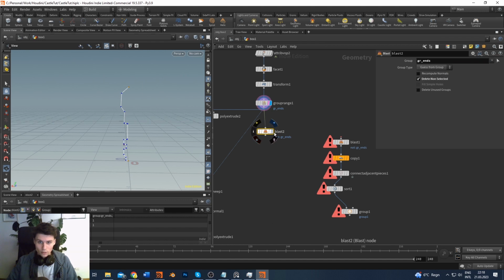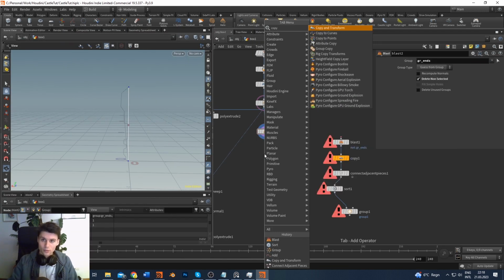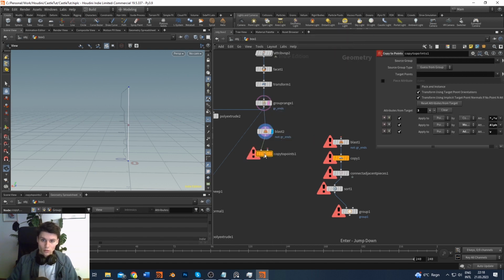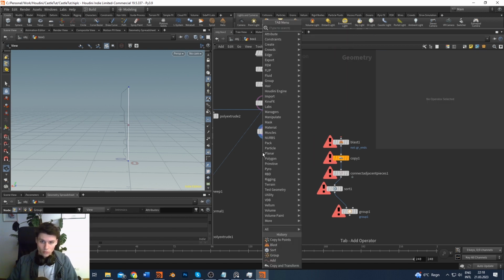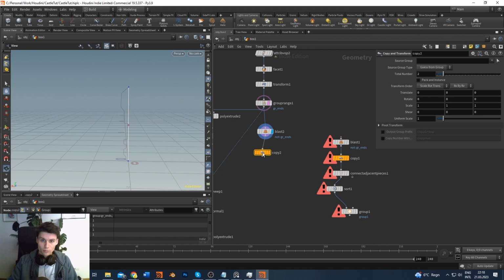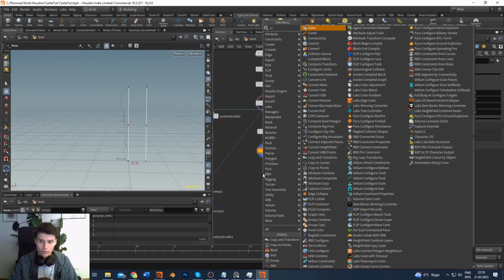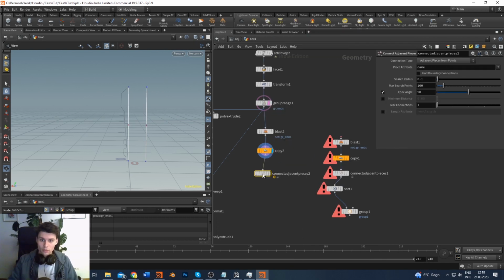Delete non-selected. Then we copy it over. No, that's wrong. Copy transform. Copy it over. And then connect them. Not with add, but with connect adjacent pieces.